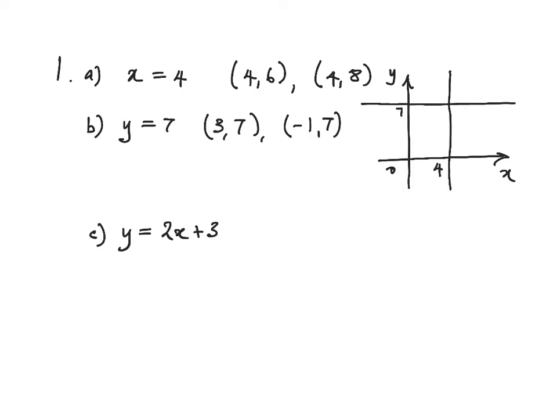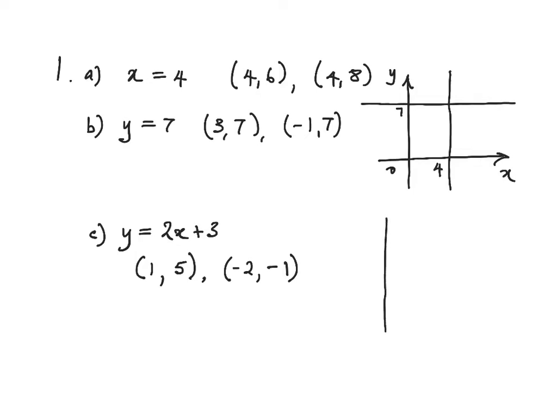For the line y equals 2x plus 3, what we can do is choose a few points. Choose an x value, any x value would do. Let's see, x equals 1. If I multiply that 1 by 2 and then add on 3, 2 times 1 is 2, plus 3 is 5, that gives me the point (1, 5). Let me pick another x value, minus 2. 2 times minus 2 is minus 4, plus 3 is minus 1. So we have 2 points on this line.